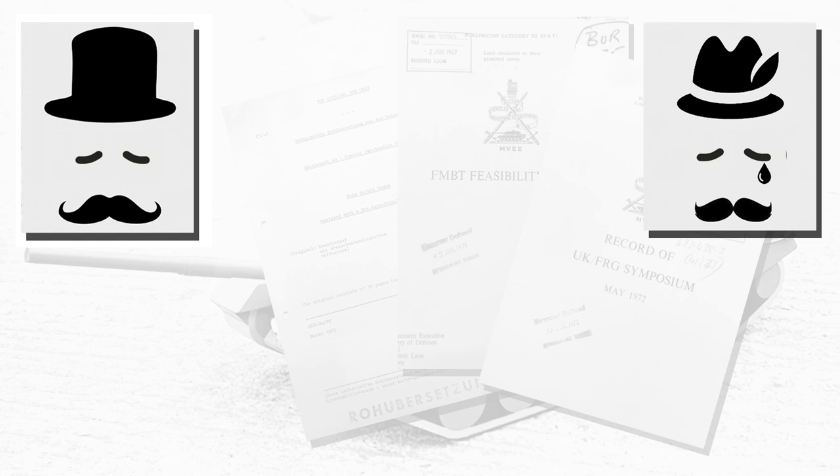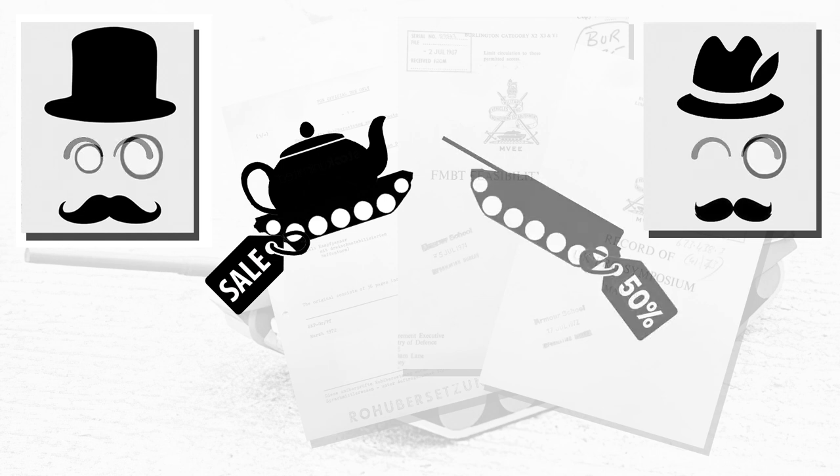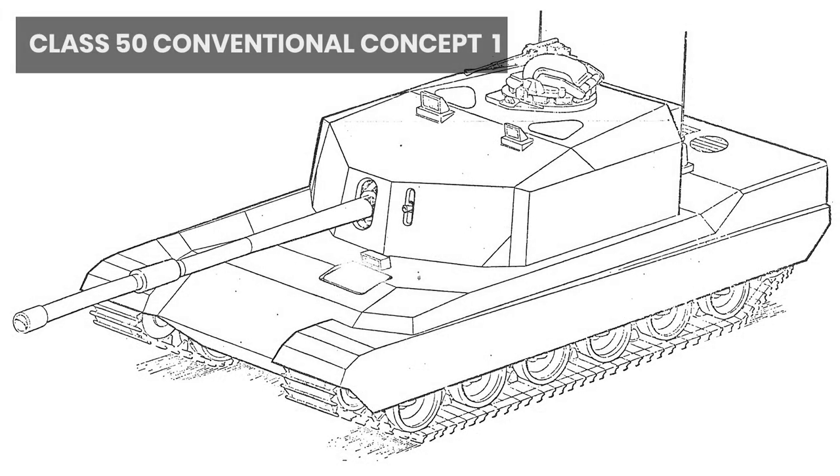The British had, admittedly, agreed on the premise that they believed the Germans would be buying whatever they designed anyway. The very notion that Germany might actually have thought the other way round was completely alien to them. It was said later by those involved that they approached the whole subject with an 'it's our way or the highway' attitude, but Germany just wasn't going to play this game. And so while the idea was never going to gain traction, luckily the British already had several vehicles drawn up from a previous study that met this weight criteria.